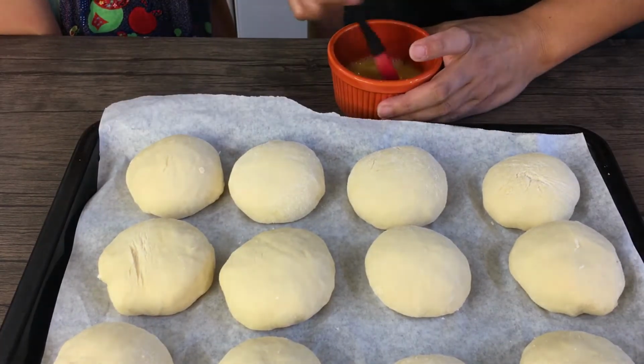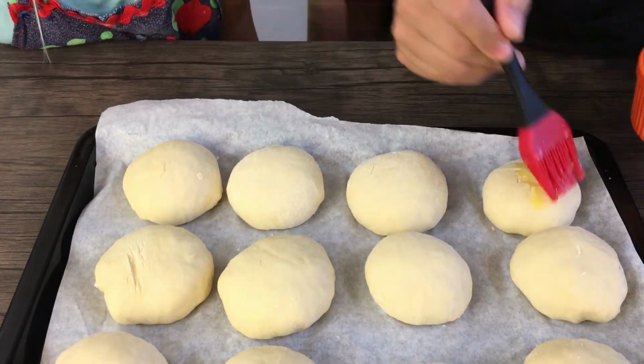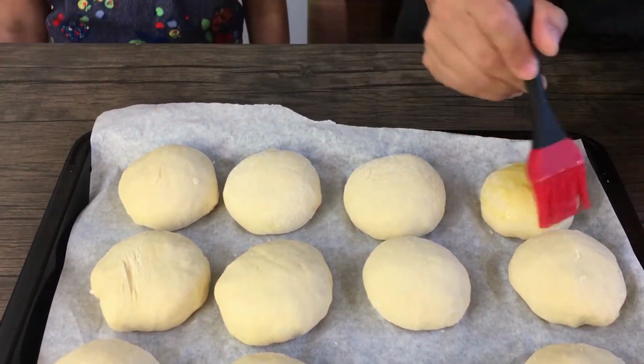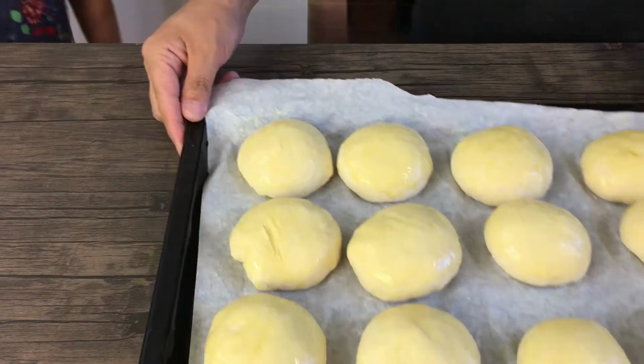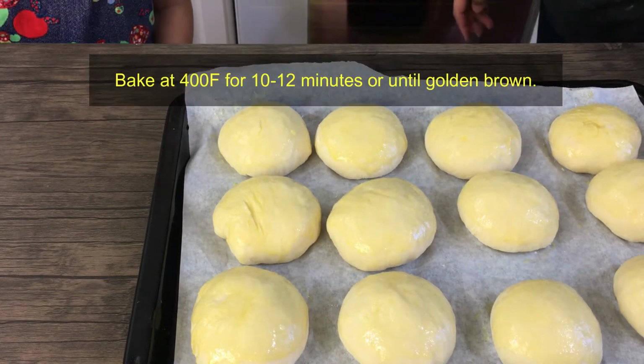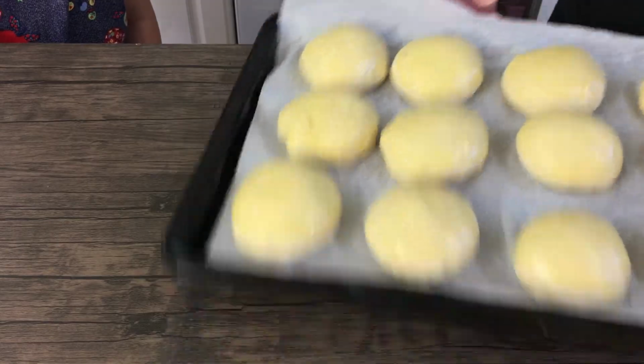Is that like the crust that's on? Yeah, the brown crust. Yeah. That's awesome. Don't move it. Now we are going to put this in the oven and bake it for 10 minutes at 400 degrees.